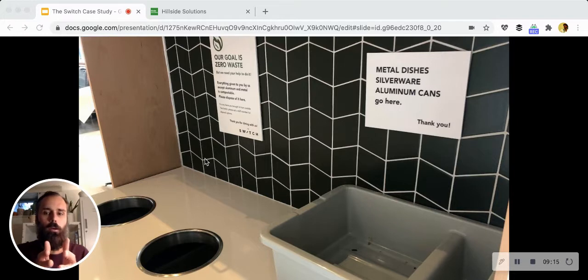But when you line up trash cans together in a row, it makes people stop and think, especially if they're labeled with certain colors and have signage above them. That can help increase participation and cut down on contamination. So front of house for the switch, it was easier for them to figure this out because they made, and this is really significant, the commitment that all the single-use throwaway items that they give their customers are compostable. That's the first food establishment to go that far with it.